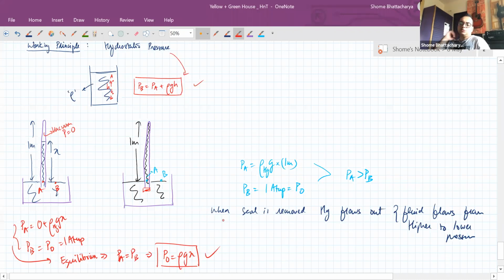Of course, the barometer has to be built with a certain amount of care so that air bubbles do not find their way into that gap where the vacuum should be. So usually the mercury in the beaker is covered with some sealant on top. But the basic working principle is like this. That's how we get this formula: the atmospheric pressure is equal to the density of mercury times g times the level of mercury in the inverted open tube. So I hope this working principle is clear now.